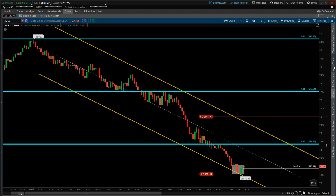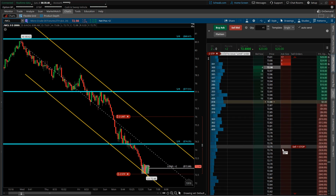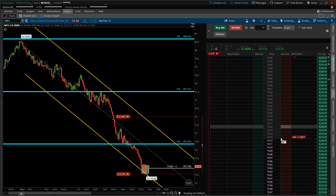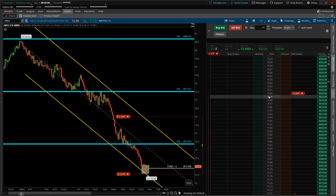And I forgot what the amount was, but if I open up Active Trader, my entry price is right here at $72.88, which is what I marked up on the chart. The number of futures I went long, which is 2. And if I scroll down, my stop order is sitting here at $72.53, capping my loss to $70. And again, if I scroll up to $76, that's where my soft target is for oil's rebound or potential rebound. So it's at $76, that would equate to a $624 profit potential if price manages to get up to this point. So that's the current status.